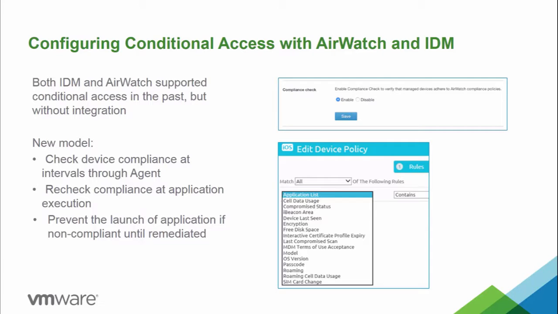Previously, both IDM and AirWatch provided conditional access, but they were not integrated together and were separate policies for each solution, so it wasn't integrated so nicely, and it was cumbersome trying to manage double the set of policies and get them to work together. With Workspace ONE, it integrates the policies between the two solutions, making management easier and more effectively ensuring policies are enforced, limiting issues with your overall network security. Because of this integration, these policies work together in unison, making it much easier for IT administrators to create fewer policies while also making sure that you're enforcing the policies to keep that network secure.